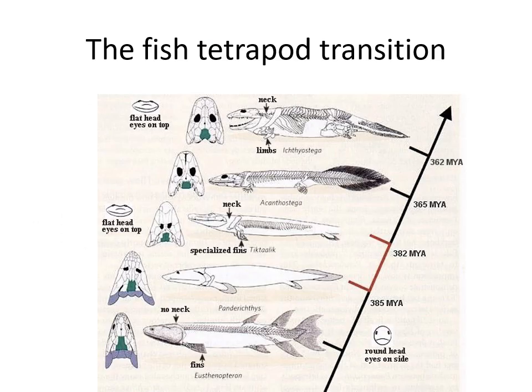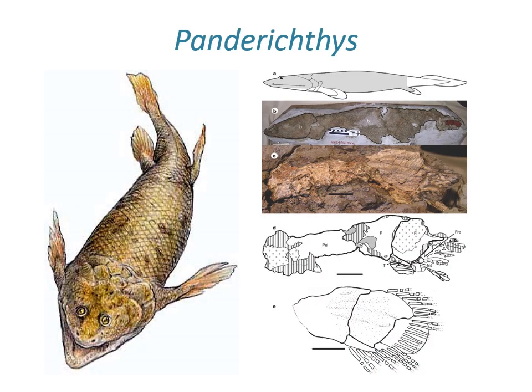As we move up the ladder, our next organism is Panderichthys. Panderichthys is also truly a fish. However, it does have in its back lobe fins, for example, a femur. It has a pelvis, and it also has a tibia and a fibula. It doesn't have fingers necessarily, but it still has these kind of lobe fins. But we're starting to see the first true bones of limbs, not just fins.